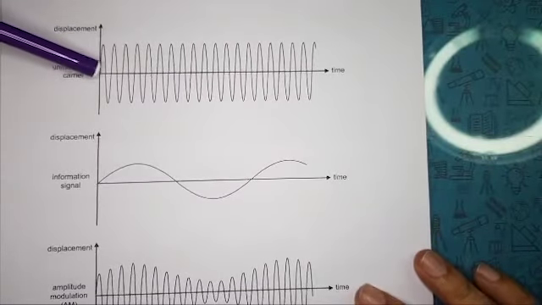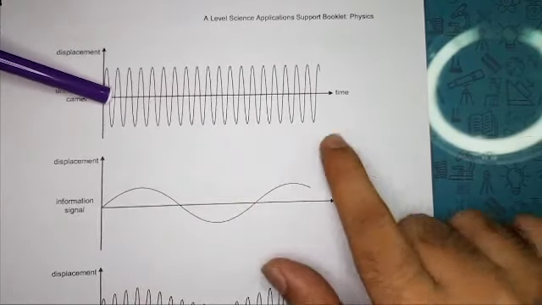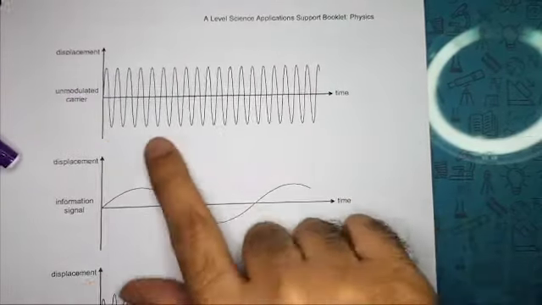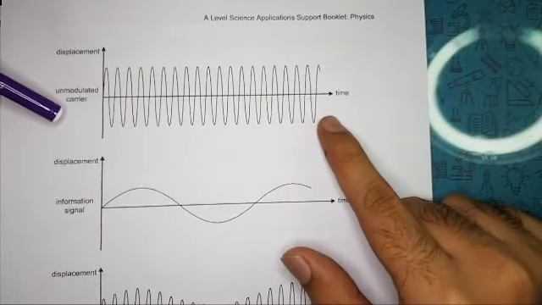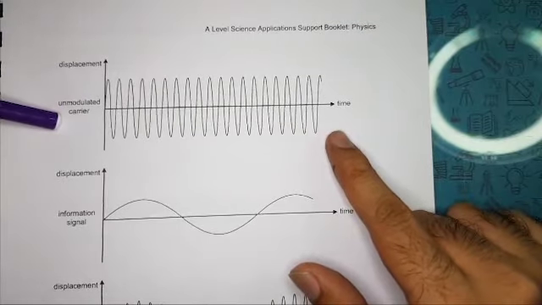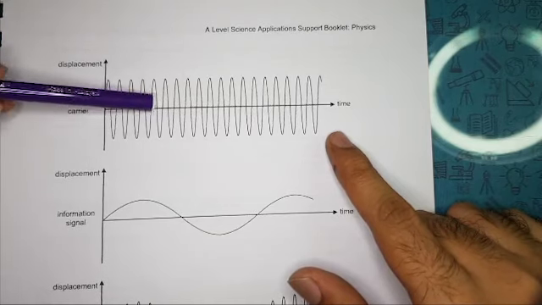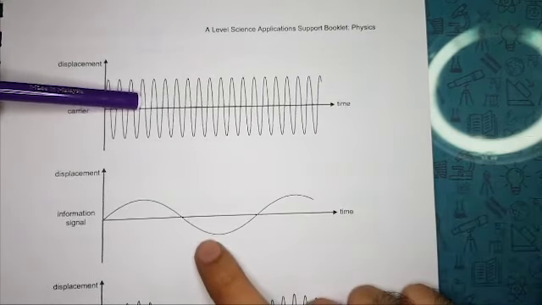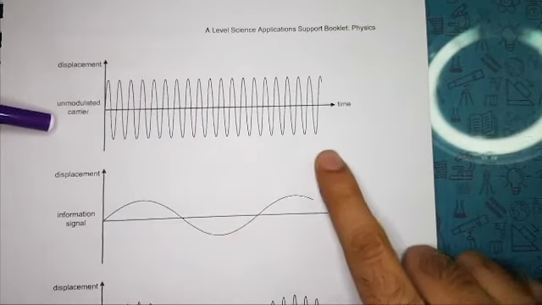What we do is we take a carrier wave. A carrier wave is basically the wave which carries the information itself. So this is a wave which doesn't have any sort of information on it. It's just a constant, undisturbed wave. This is what they call an unmodulated carrier. The signal, the information, will piggyback on this wave. So fluctuations in this will happen depending on this. And that is basically the concept of modulation. If you don't modulate, you just have this.